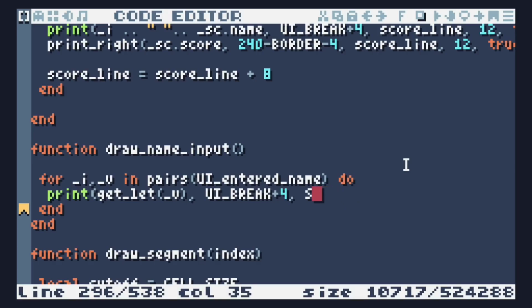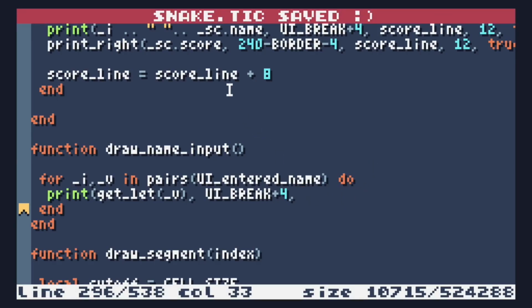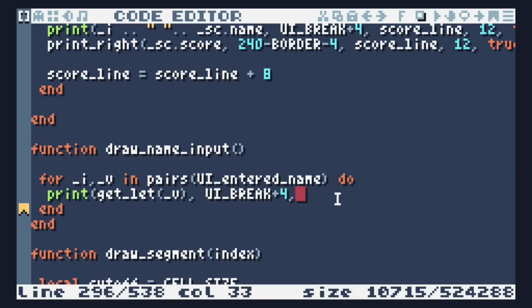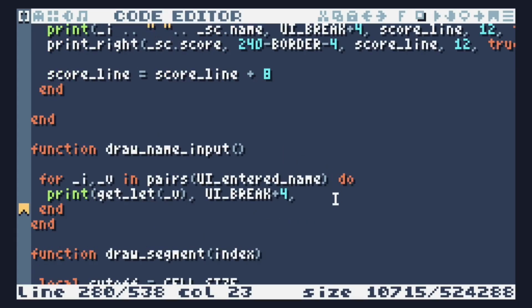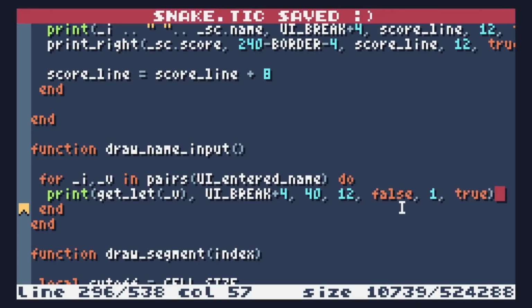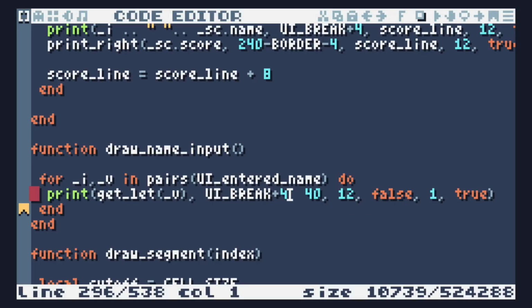Score line is going to change. And I need to print this in the same spot as the score line up there. Hold your horses. That 40. I guess I can just hard code it. 40. Color 12. False. 1. True, because we want it to be in the small letters. Okay, but this is all going to print on top of each other because this all has exactly the same x values.